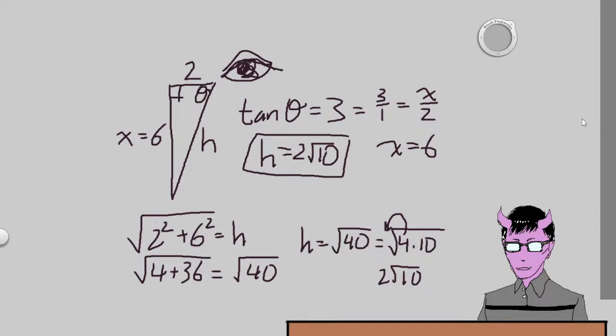So the main thing that I want to point out for this problem is, of course, the tangent functions. If you apply the tangent function, or rather, if you apply any trig function to a particular angle, it gives you a reduced ratio fraction. So that's a reduced ratio. Not the actual numbers. It doesn't mean that the opposite length is actually 3 and the adjacent is just a 1. It's just that the 3 to 1 is a reduced ratio. If you're given discrete values, set up the proportions. And that'll get you the true side length, like 6 and 2 root 10.